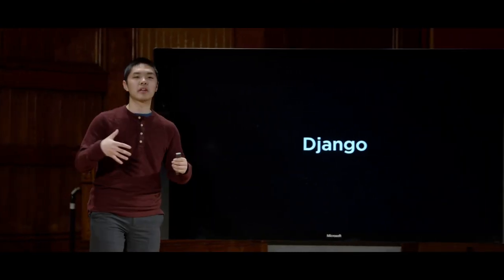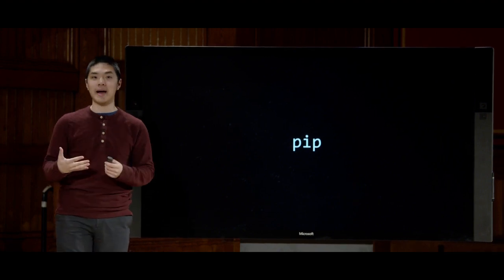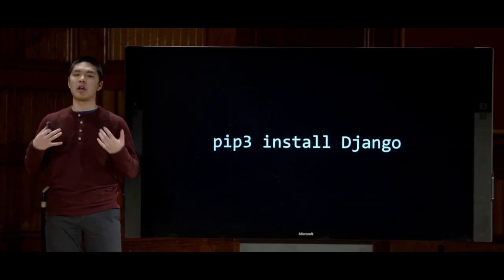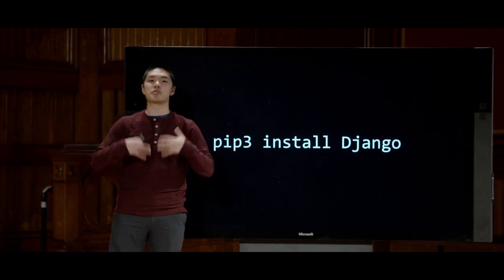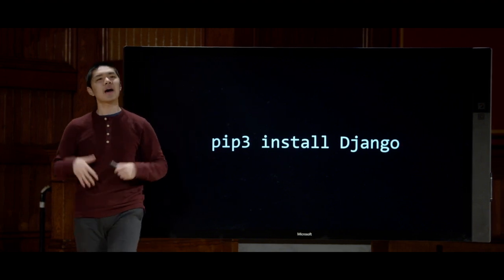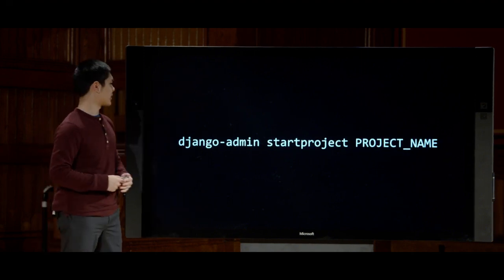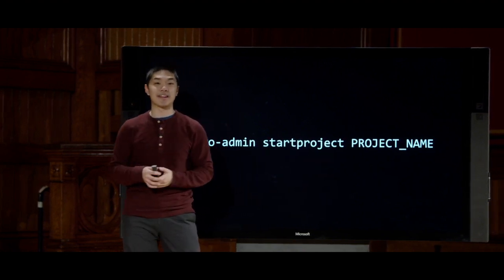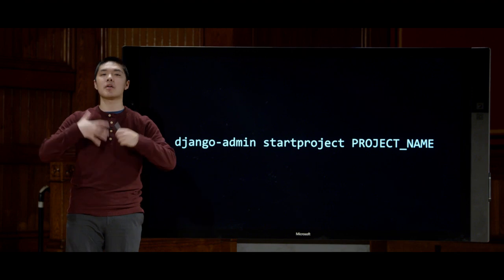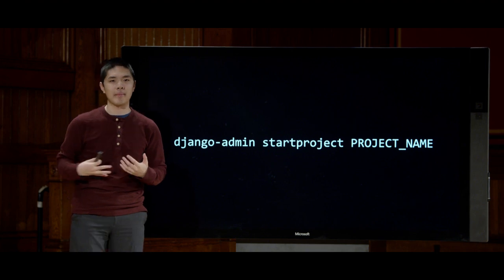So the first step you'll need to do in order to use Django is to install it. If you're using Python, you may be familiar with pip, the Python package manager, which makes it easy to be able to install new packages. And the first thing we'll probably want to do is install Django. And here we're going to be using Python 3, so you might need to specify pip3 install Django to install Django on your system. And after you do, we can run a command to be able to create a Django project. And that command looks something like this: django-admin startproject, followed by the name of the project that we would like to create. When we run this command, Django is automatically going to create some starter files for us just to get started with the process of building a web application.